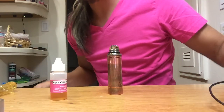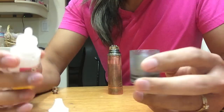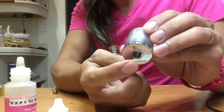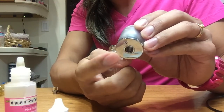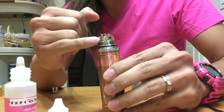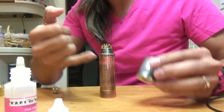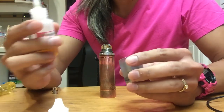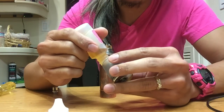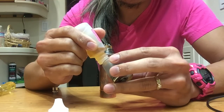Now let me show you how to assemble it or put it together. This is how you're gonna refill the juice as well, because before I tried refilling the juice on the top fill, but that was my build without the tail on the juice channel, so it leaks. And when I had this build, I haven't tried top filling it, so we'll see about that. For now, I just want to make sure I won't have a leaking issue, so I'll fill it like this. I'll fill it directly to the tank.